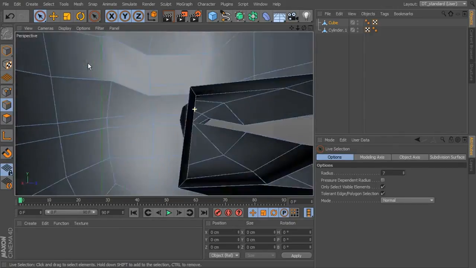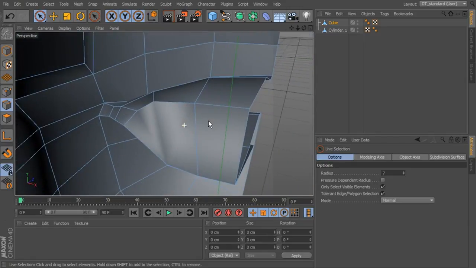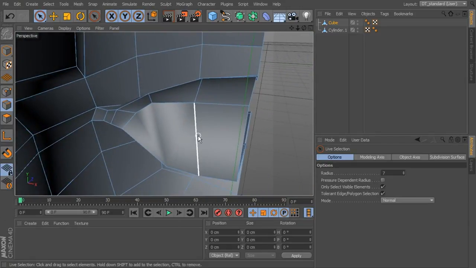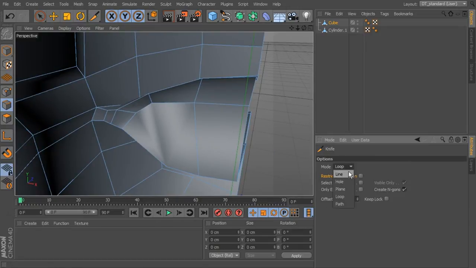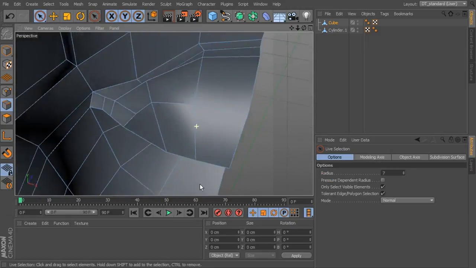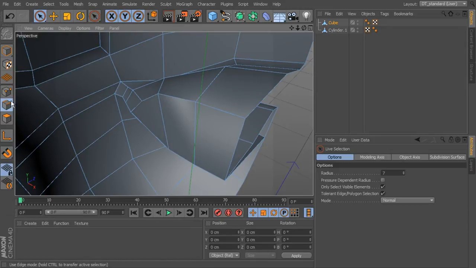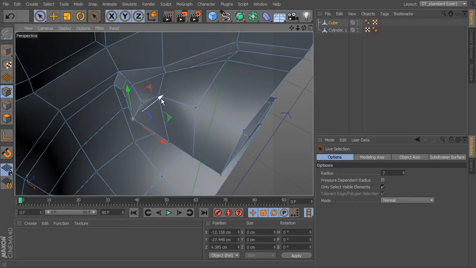So we've got a couple of edges there. We can just take our knife, go to line, and we'll draw one there to right down there. Then let's take this point right here, and we'll move it down a little bit.